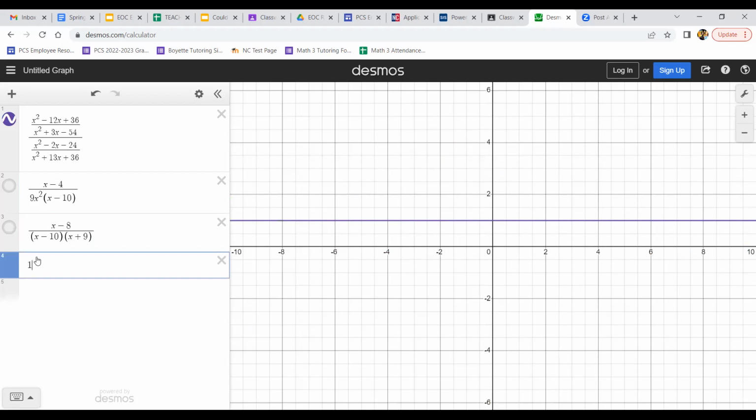Answer choice C is the number 1. Now, how do I make Desmos graph a number? Anyone remember? We did this yesterday. How do we make Desmos graph a number? Not set it equal to 0. You do y equals. So if we're graphing this whole thing in terms of x's, we have to do y equals. If we graphed the whole thing in terms of y, we would do x equals. So to get Desmos to stop being a calculator of numbers and start being a graph, you have to just put a y equals in front. So y equals 1, I just graphed it, and now you can see that it actually is the exact same.